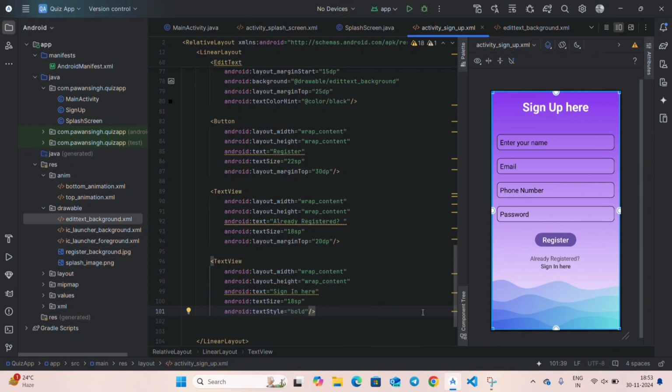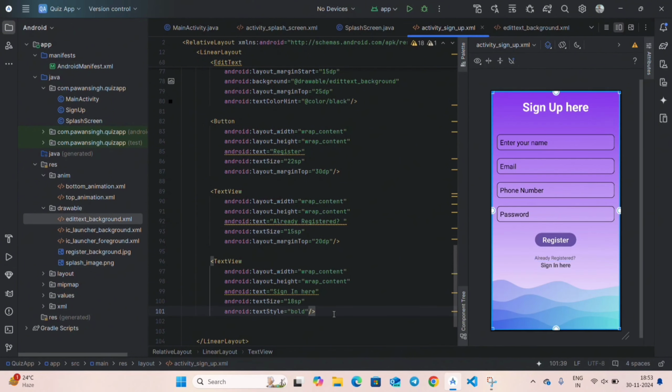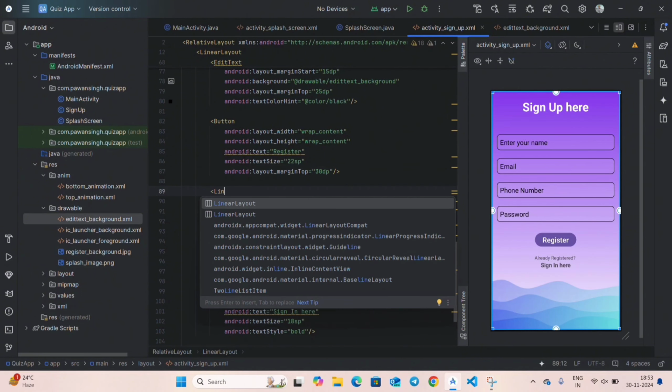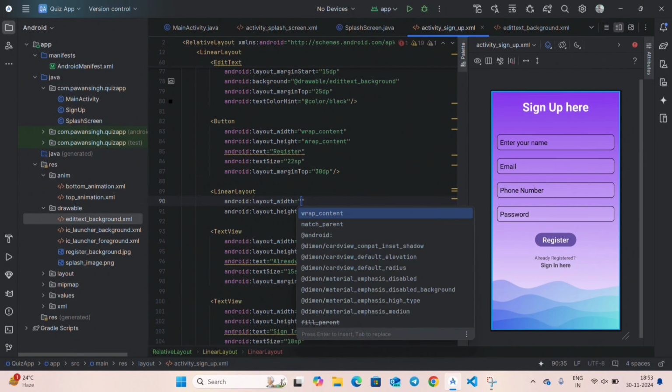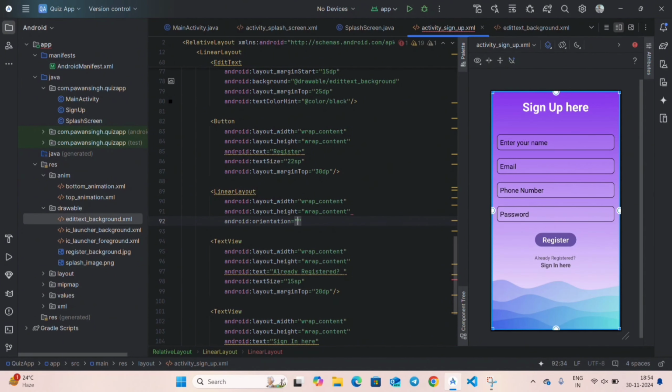This is not looking good, so let's make both one after one. And firstly change the text size to 15 for already signed in. So to bring both the texts one after one, we need a linear layout with wrap content as width, and height also wrap content, and give it an orientation of horizontal.